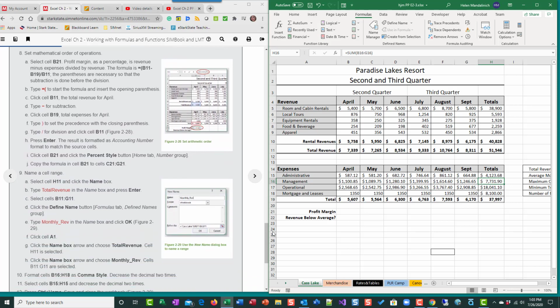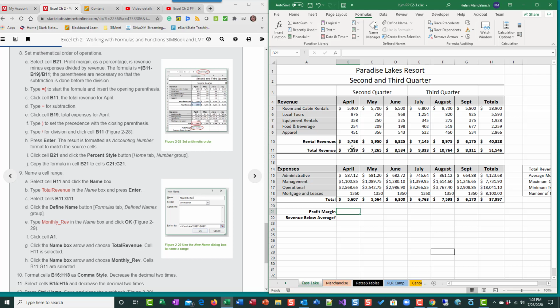All right, so B21. So in this cell, we want to determine the profit margin. So a couple things you need to know about a profit margin. One is it is expressed in a percentage. And two, the profit margin gives you a percentage of profit from the money that you take in minus the expenses, right?